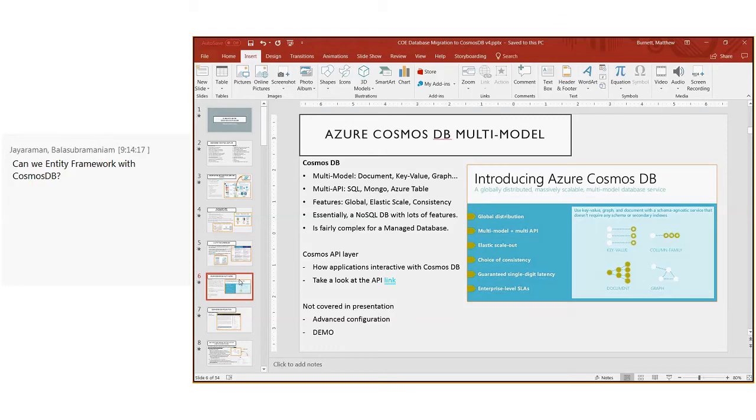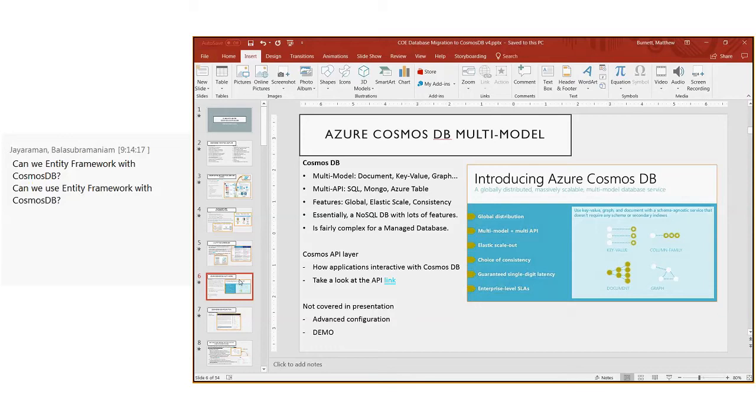We know that DocumentDB by Microsoft is a document database. We know that MongoDB is a document database. We know that Azure Tables are key value, I guess you'd call them databases too. So these represent different models, and we can say, hey, Cosmos database supports these different types of NoSQL models. And that would be a correct statement, right?